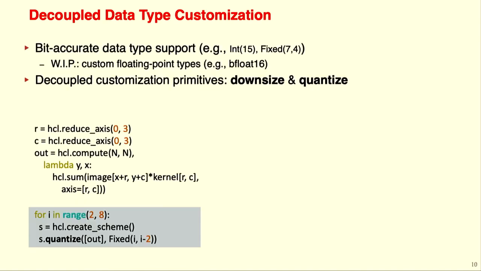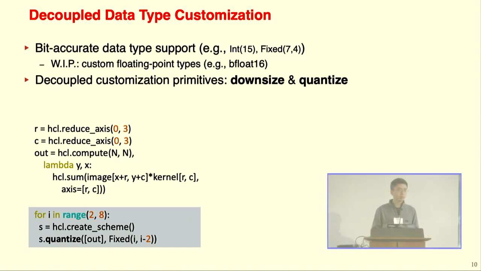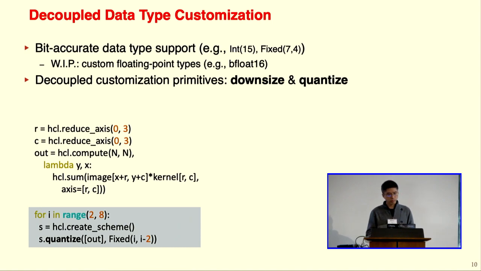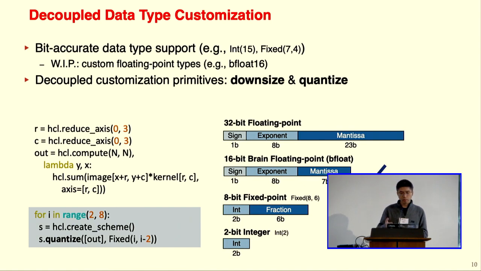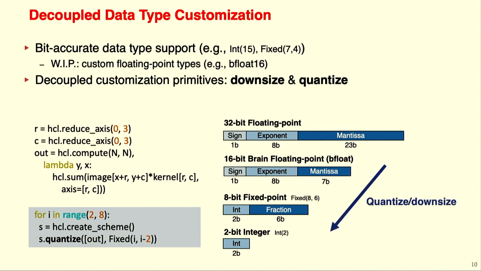So what we add on top of TVM is support for arbitrary precision, arbitrary bit-width integers. Because for hardware, every single bit counts. That means you can save area and optimize for timing. That's where we add additional primitives, so we can resize integers, or we can quantize a floating point into fixed point. This is where we let the user exploit the trade-off between performance, area, and also accuracy.